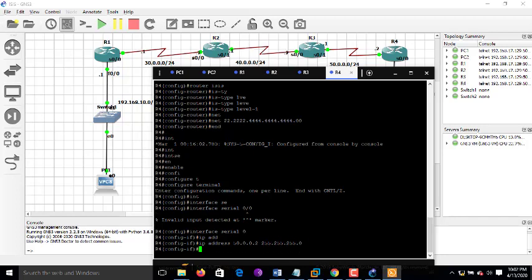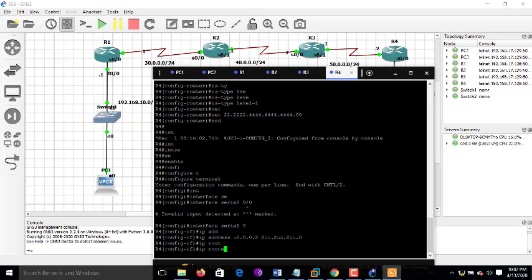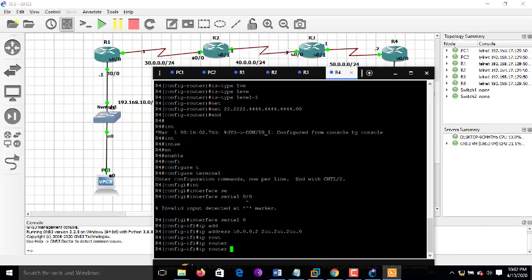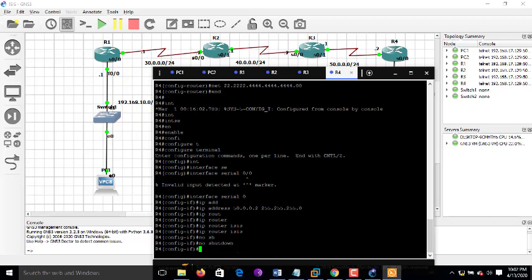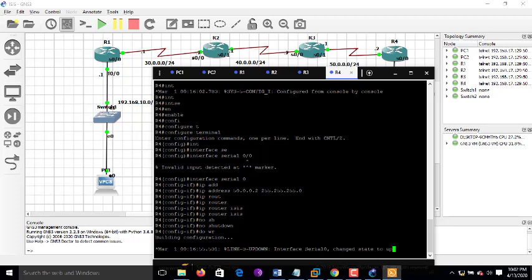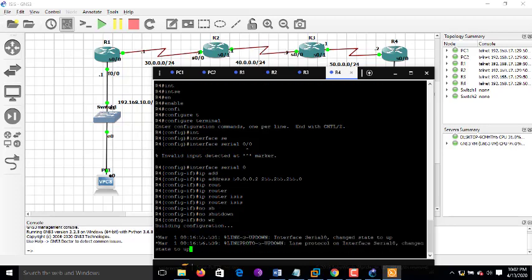Now the IP address 50.0.2, mask 255.255.255.0. IP router ISIS, no shutdown. Now let us go to the last interface.